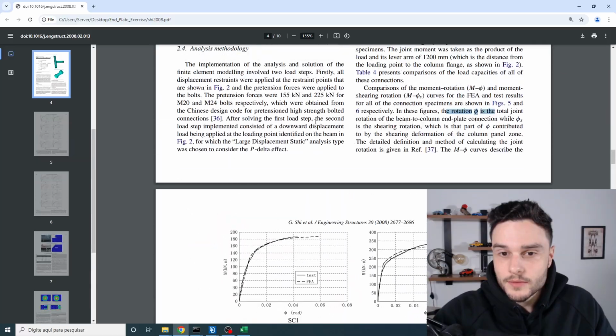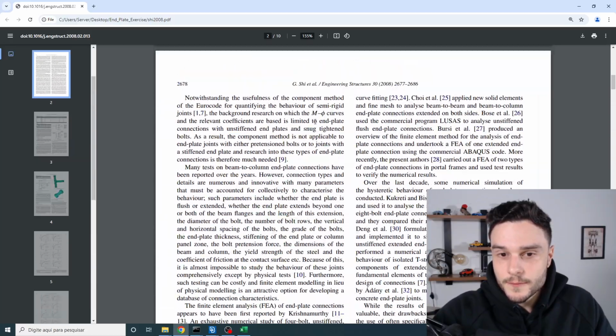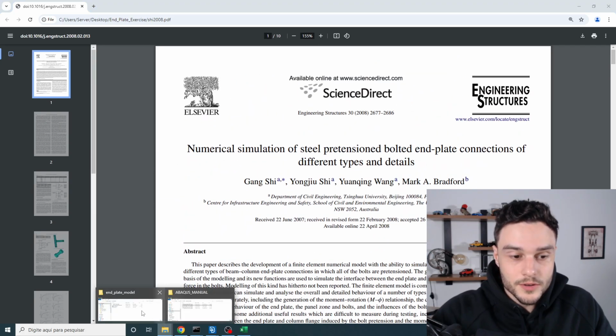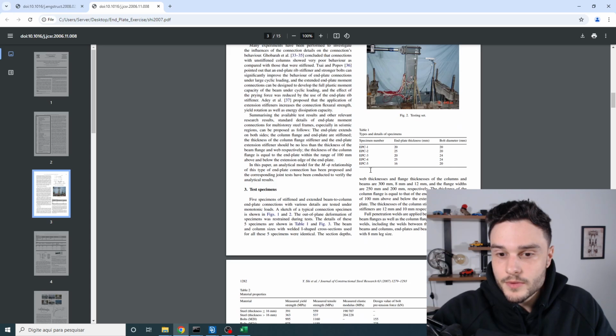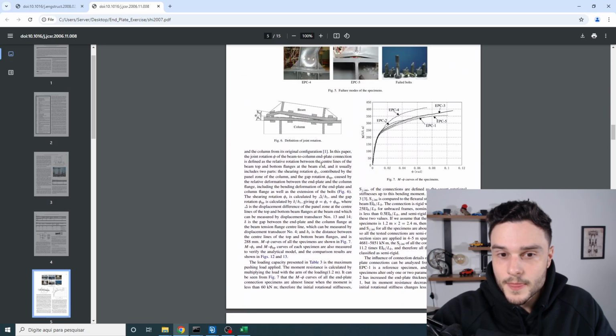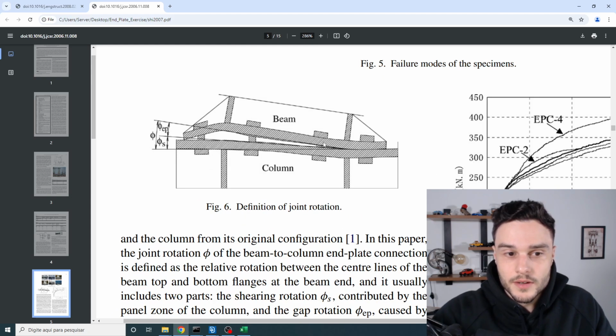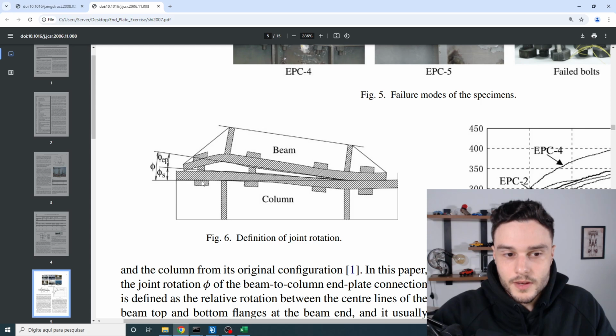Yeah, I guess we don't have any images here, maybe in the beginning, or maybe in this other document that we have that has experimental data. I remember that we had some drawings here, yeah, I have this drawing here. You see, we have phi, which is the total rotation. So it's measured as the angle between this horizontal line and this inclined line that follows the inclination of the plate. So this is what I want to measure.